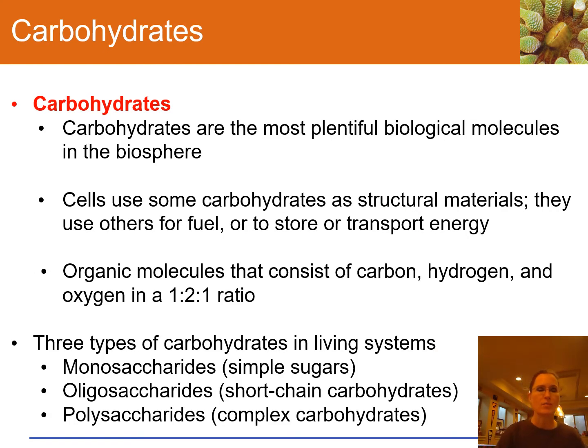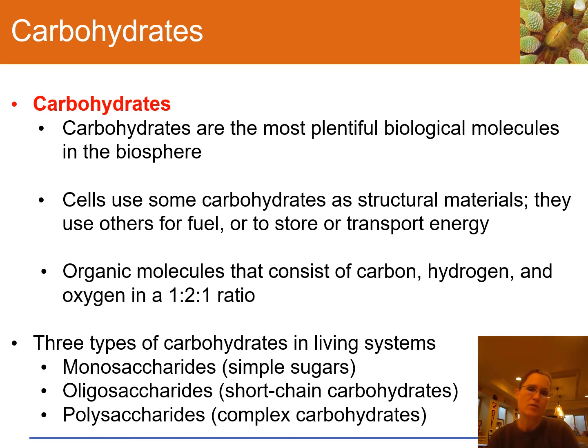So the four different ones, the first one we're going to talk about is carbohydrates. Carbohydrates are the most abundant things out there: plants, structures of pieces of bugs, and lots of stuff in our bodies is carbs. We use carbs primarily as the energy source. Glucose is the big one. In the next couple of units, we'll talk about cellular respiration. So we'll talk about glucose more, but carbs are a 1 to 2 to 1 ratio.